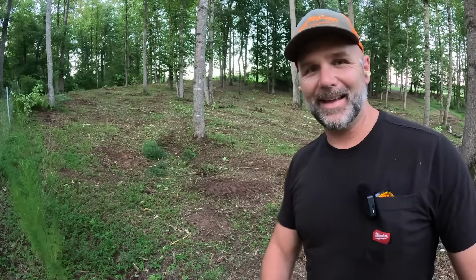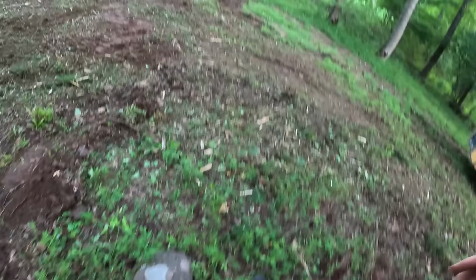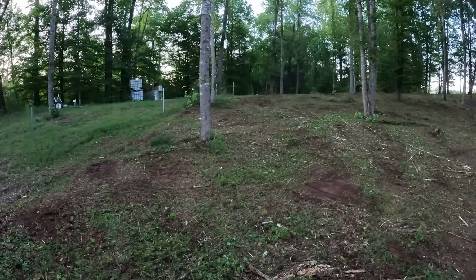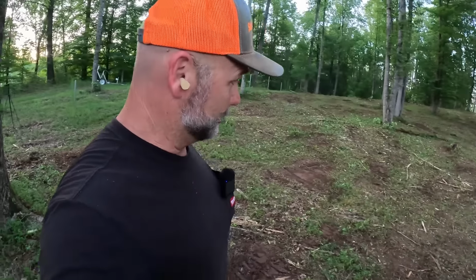Guys, holy cow, look at that. That is amazing. Let me show you again the before and after. This is unbelievable. This is exactly where I was standing. I had one foot on this rock. That is the after. Holy cow, this thing kicked butt, man.